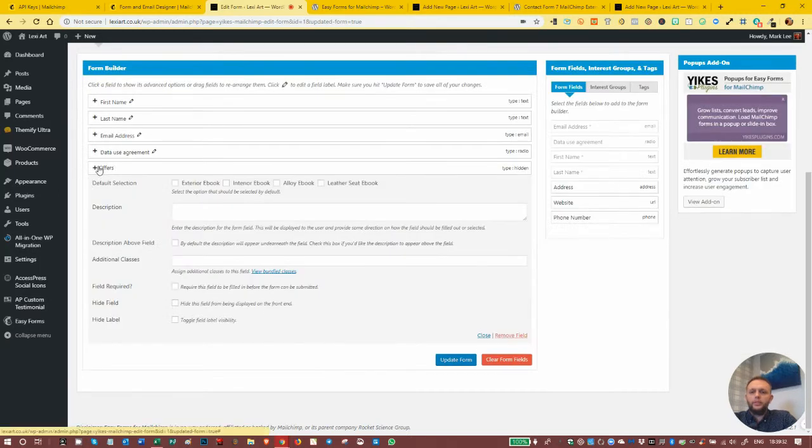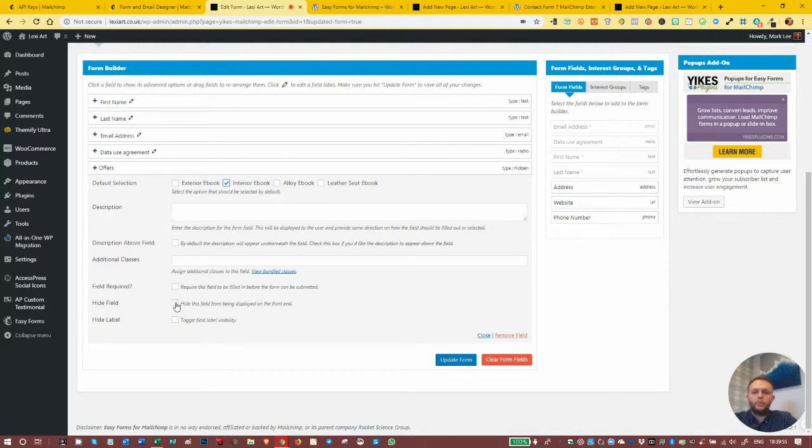So when we look at the settings, we've got the default selection that we want it to be. We're talking about the interior dashboard one, so we want it to be the interior ebook. Again, there's a description above the field. Is it required? It's not required, but we've got it default selected.